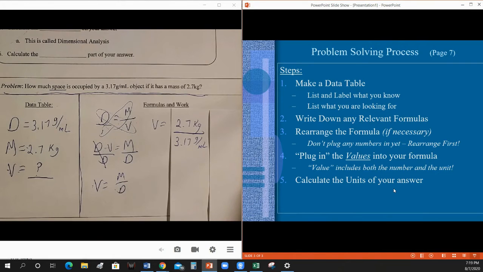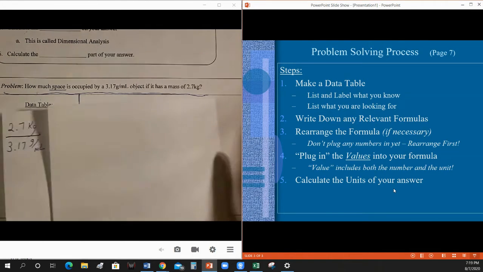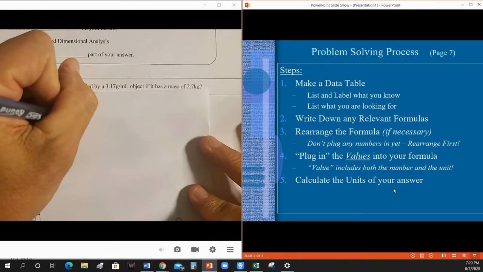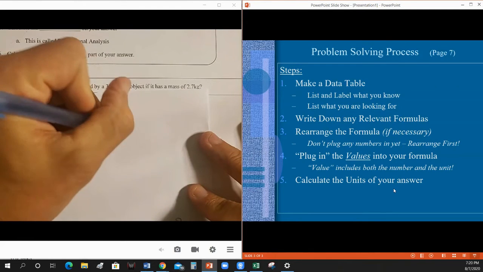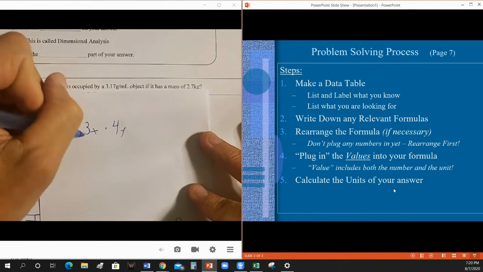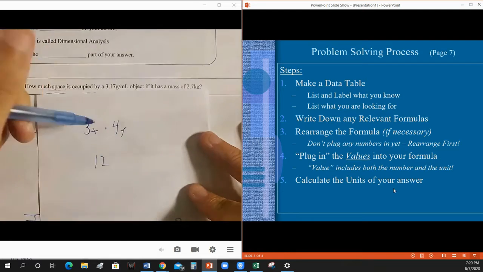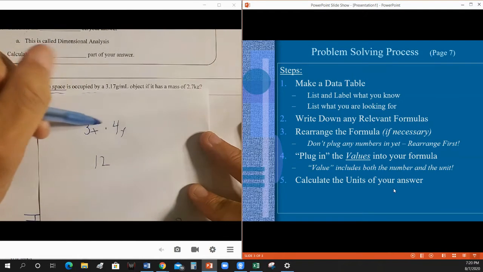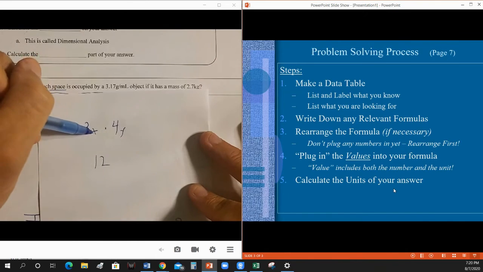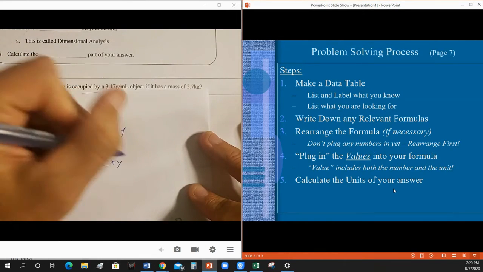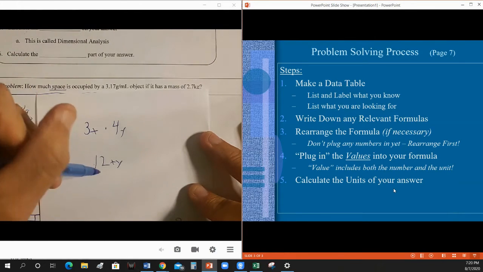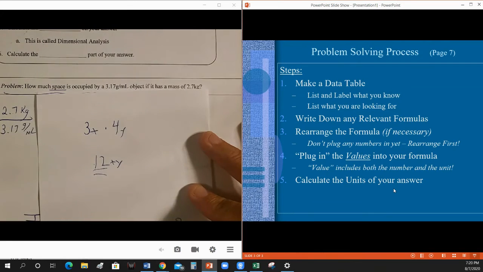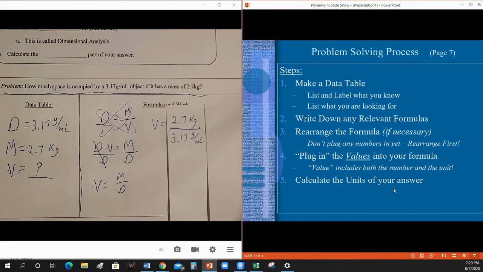Just like if you're doing an algebra problem, maybe in algebra you've got 3x times 4y. You don't just say, well, the answer is 12. Okay, you've got to calculate both the number part and the unit part. So we've got to say, well, x times y, that's going to be xy. So that's kind of the unit part of my answer. And then 3 times 4 is 12. That's the number part of your answer. So you kind of do 2 sets. Let's look at the units, and then let's look at the numbers. So we've got to do the same thing here.